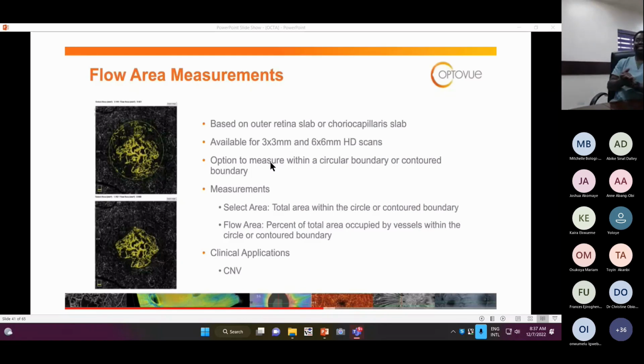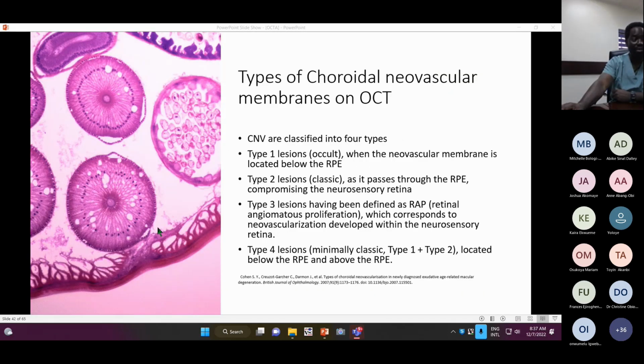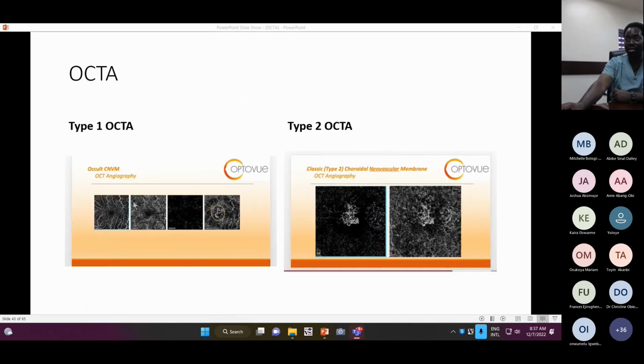We can also, on the OCT angiography, look at flow characteristics, especially when we are looking at the posterior, the outer retina. You can look at the choroidal neovascular membranes. And let's not forget there are four different types: type 1, occult; type 2, classic; type 3, retinal angiomatous proliferation; type 4. And we can see that very well on the OCT angiography. You can see this more commonly in type 1, which is below the RPE. You can see these two areas are clear, but definitely you see this in the choroidal slab, which goes above the RPE. It begins to show up in the area of the RPE.